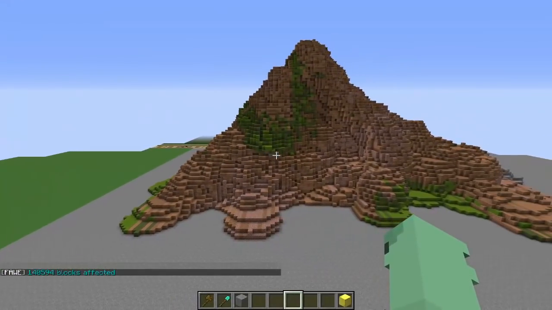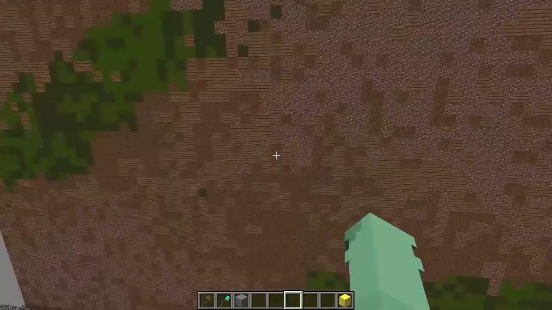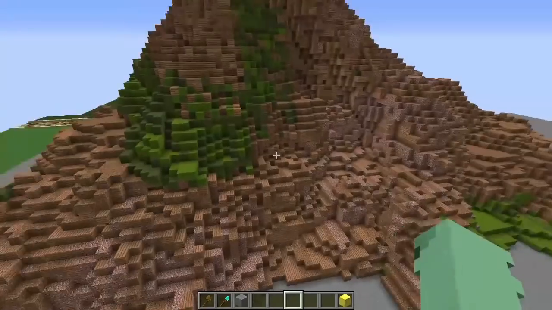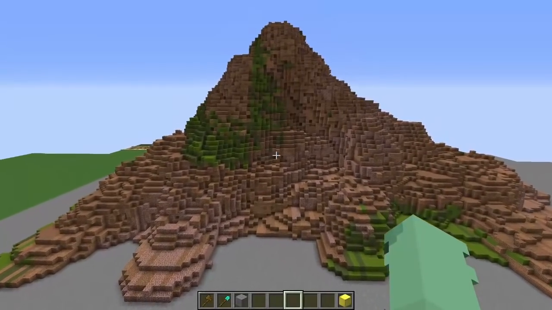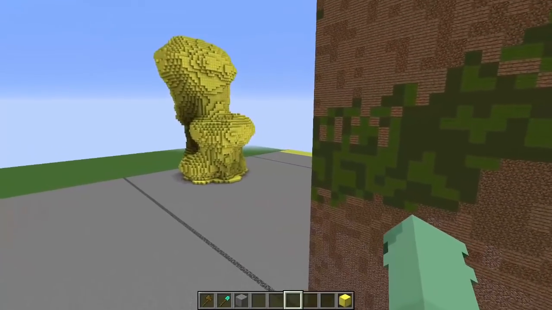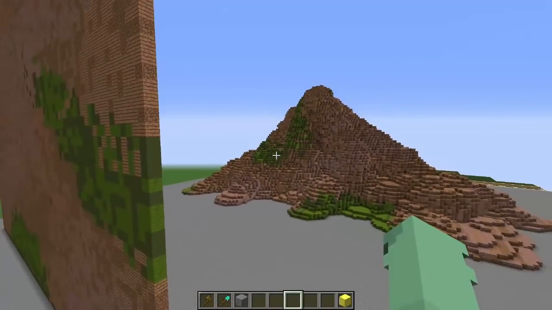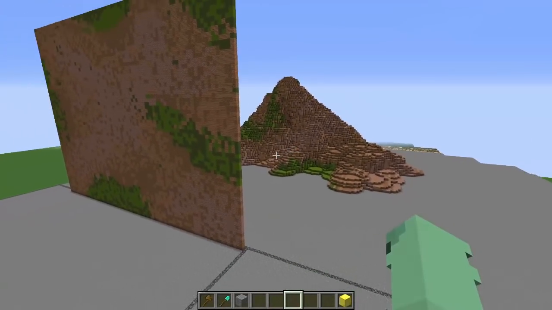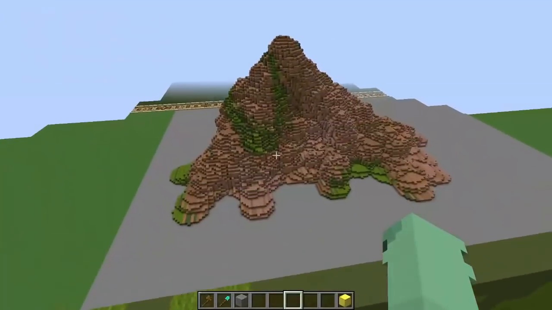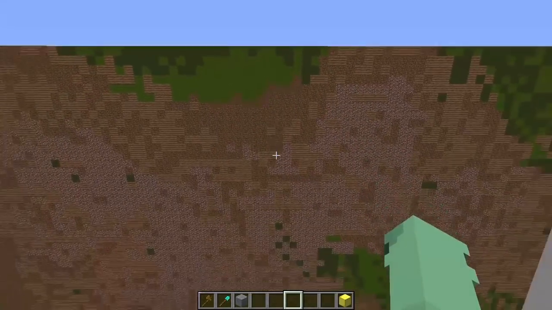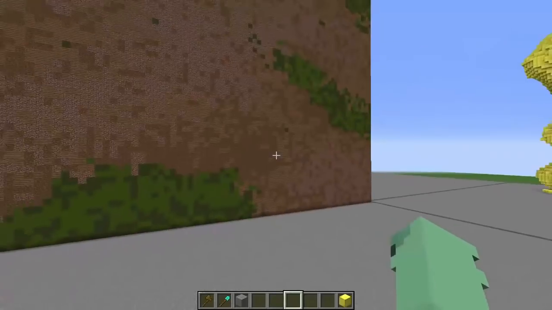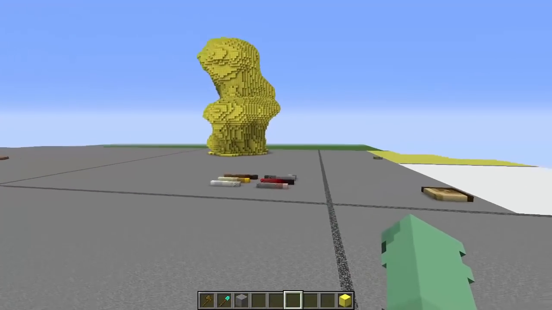Now, obviously, this is a very, very, very customizable technique. You could do anything. You could put a pixel art of your face right here and paste it into a mountain. And I don't know how that would work, but you could do it. Whatever you guys want to paint and shove onto a mountain, it'll work. You can do it, I promise. Maybe not your own face, though. That might not look as good. Anyways, on to the next technique.